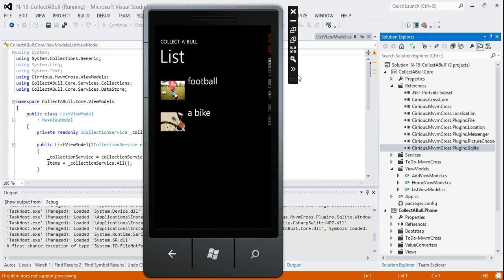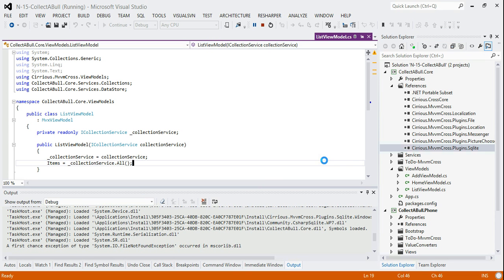So as the final step for this little hop in Windows Phone only, I'd just like to change it so that when I click on one of these items, I can actually load up a details page. And from the details page I'd like to be able to delete and maybe to edit. I'll think about edit. I might not have time to do that today. Okay, so let's dive into those activities.